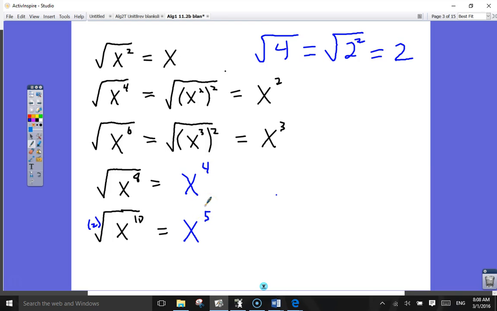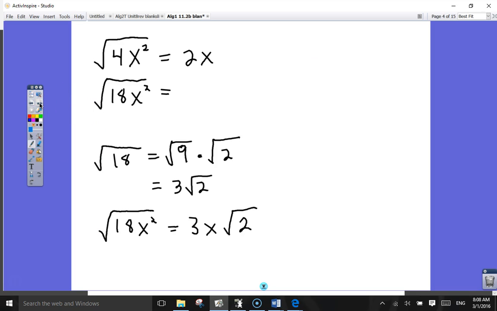So this is the equivalent of when we were taking the square root of perfect squares. All these things are perfect squares. Why are they perfect squares? Because their exponents are even numbers. So when you look at them, you know you're going to be able to take all the x's out. So that's one variable where all the expressions were perfect squares.